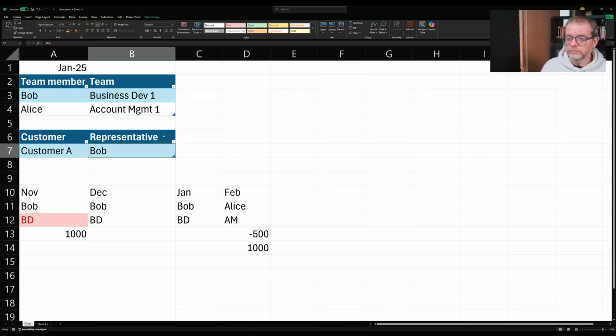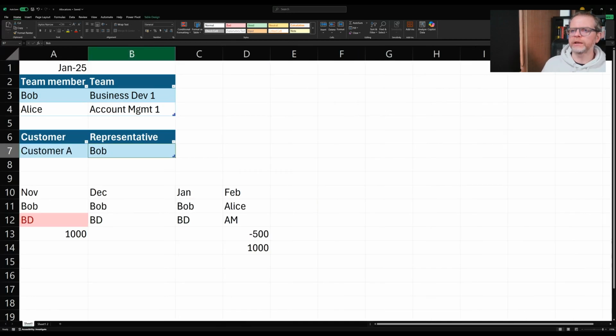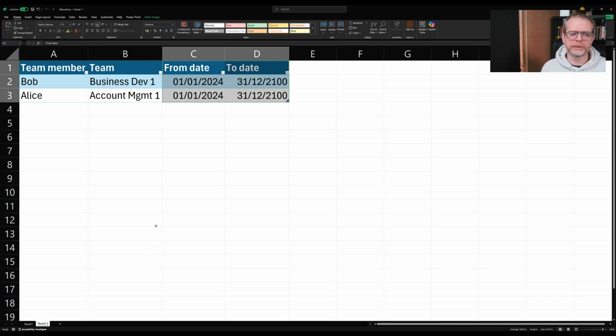There's a number of options. They all have their pros and cons, so to speak. But a simple way to address this would be to expand our model a little bit. We can modify this model to help us account for those changes that happen over time: the assignment of a person to a team and the assignment of a customer to a person. So the first part of that is to say that we have a time dimension. There is an element of time involved with membership of a team.